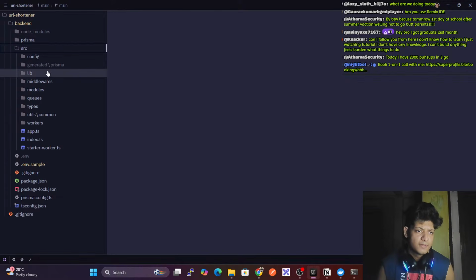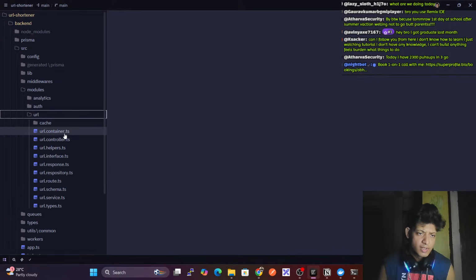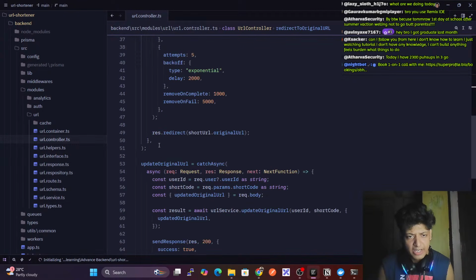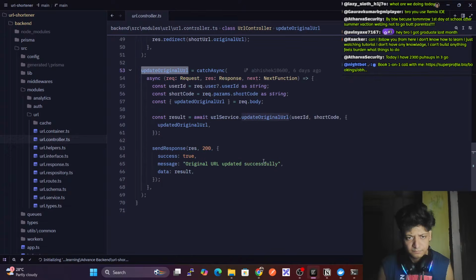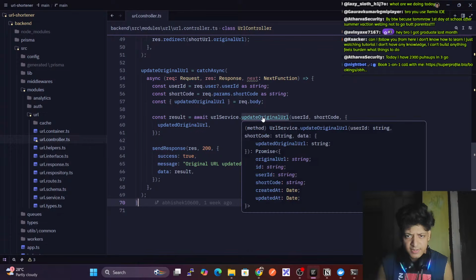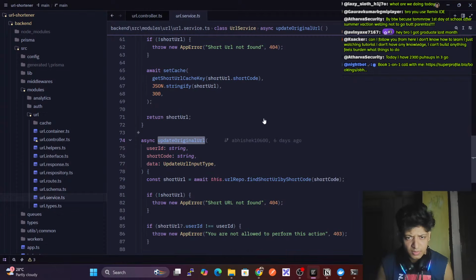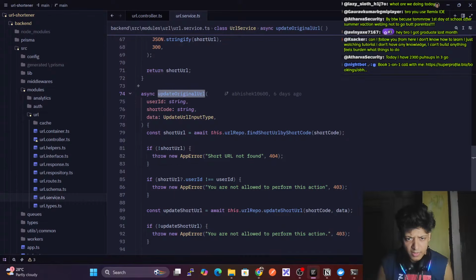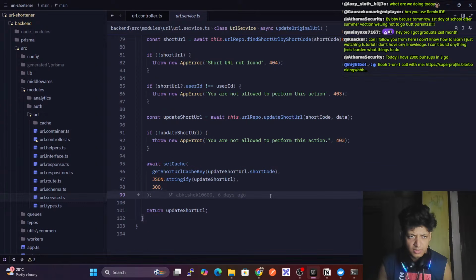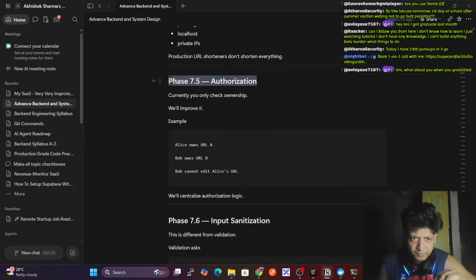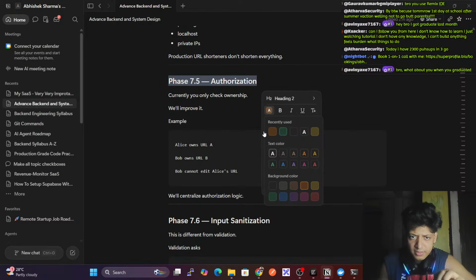So here, if I go to module, URL and URL controller, we have create URL, redirect. Yeah, this is actually done.